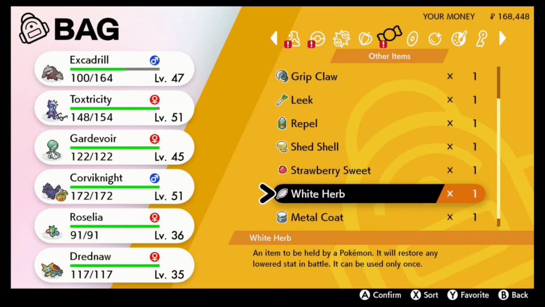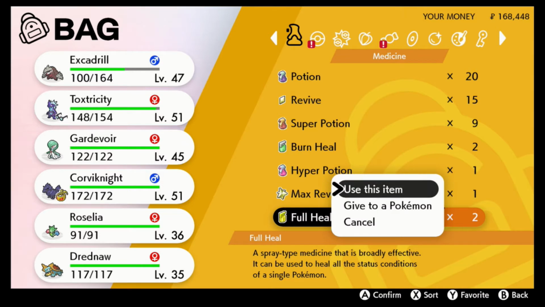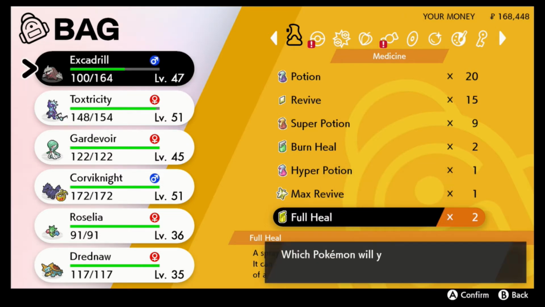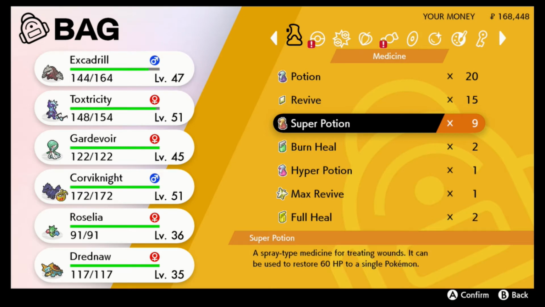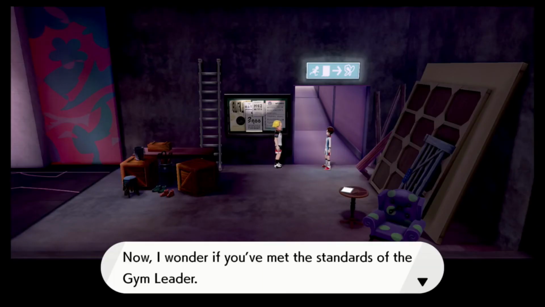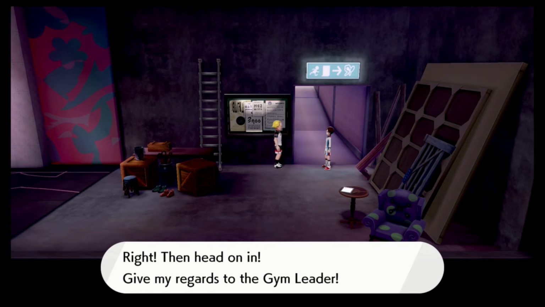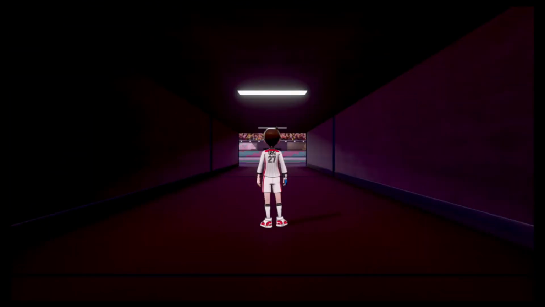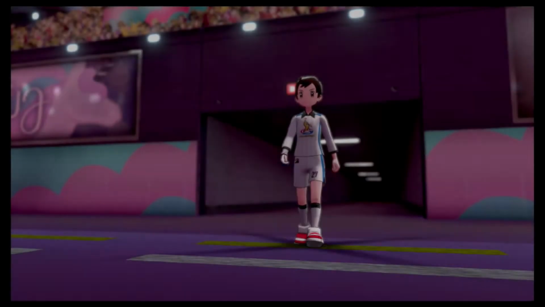I don't, but I do need to sort Excadrill out, because I want to lead with that. Ah, full heal. There we go. I thought Excadrill had a status condition. Status condition. Status? Yes, I would like to challenge. Onward we go. And the slowest walk. Run, run, run, run. Walk.